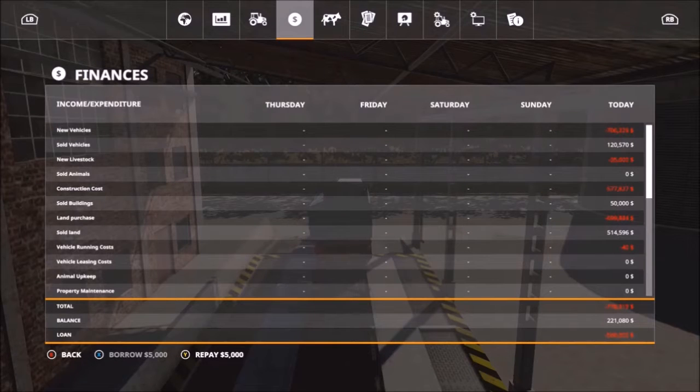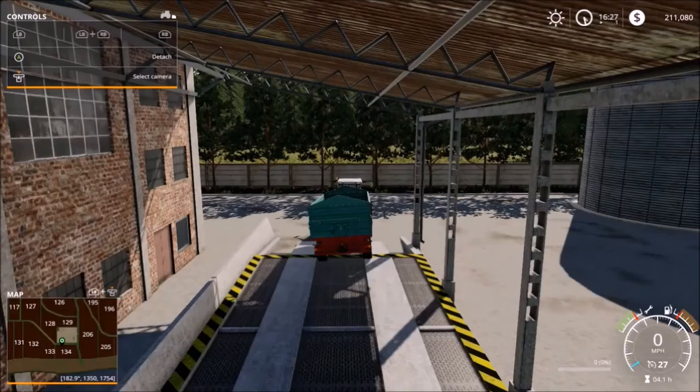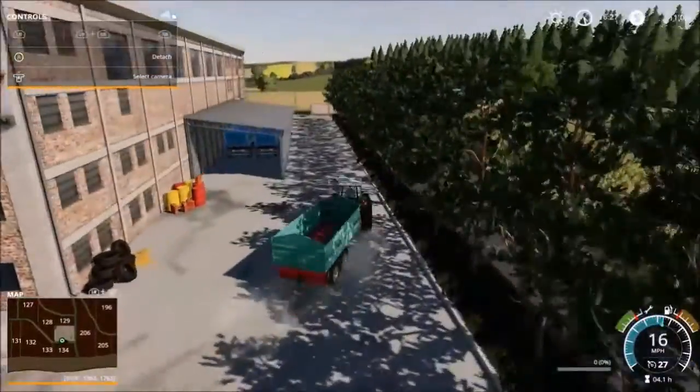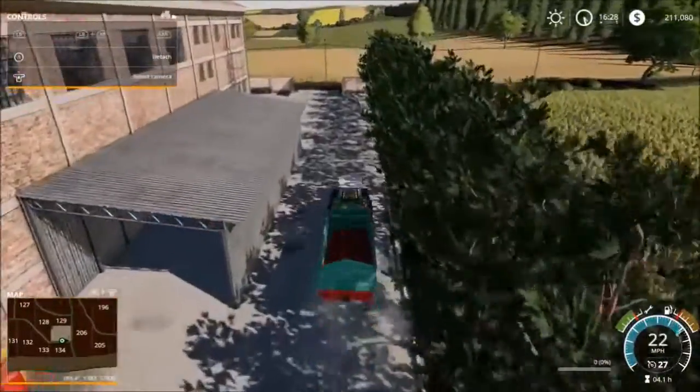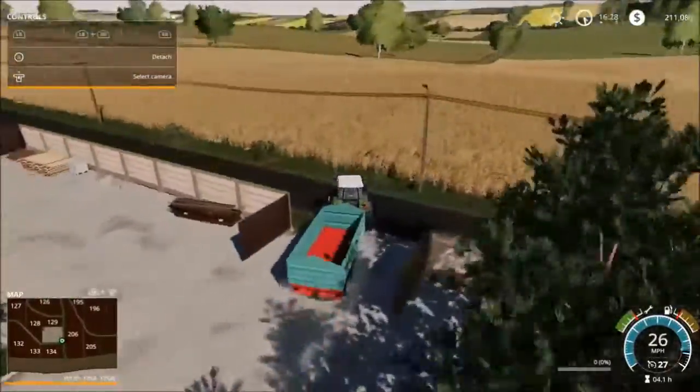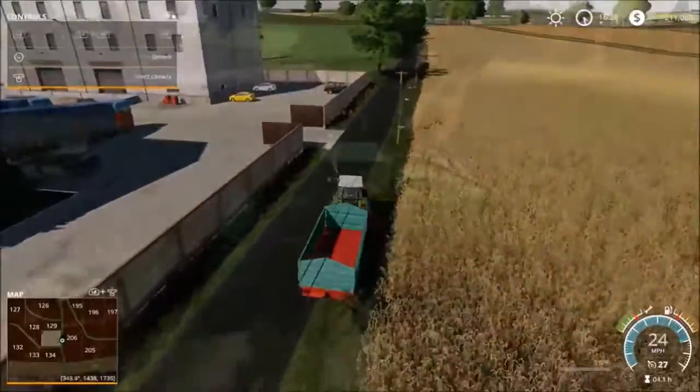Now we still need to clear the trees and then we'll sell it back. But as you can see, I got a hell of a loan there. So I paid a little bit of that back. My loan is over $400,000 right now. I owe the bank a hell of a lot of money. I told you, I borrowed a lot of money to get that new silo and to have some money.